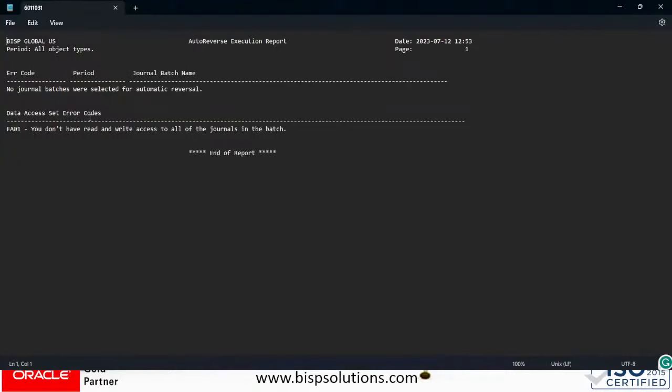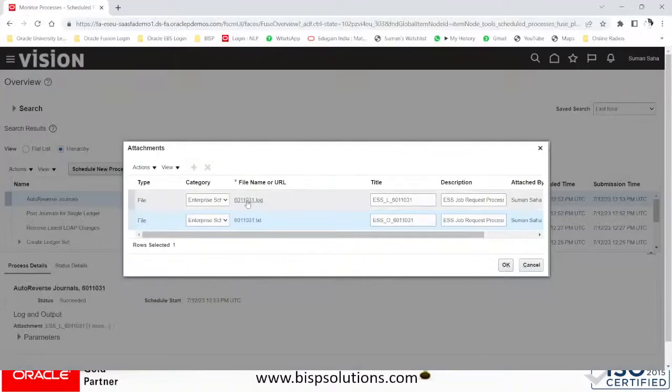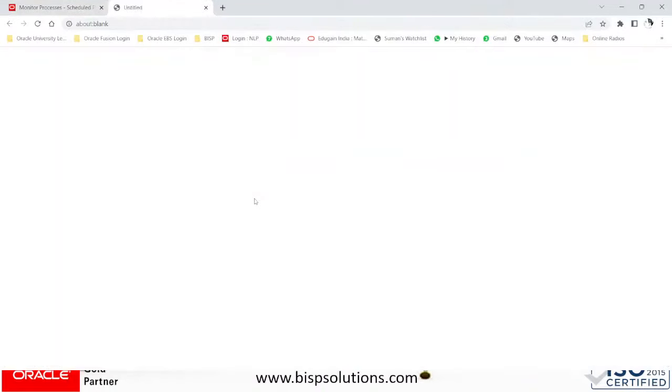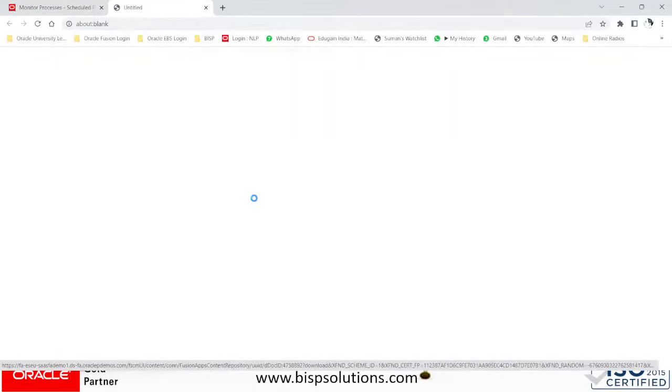There is some issue with the data access set error code. That's why it has not been executed. Let's see the log file.